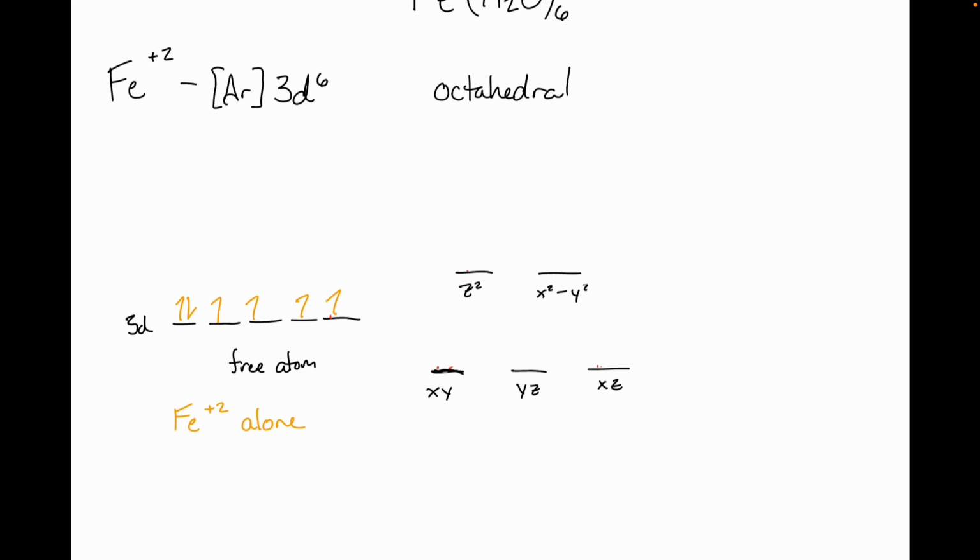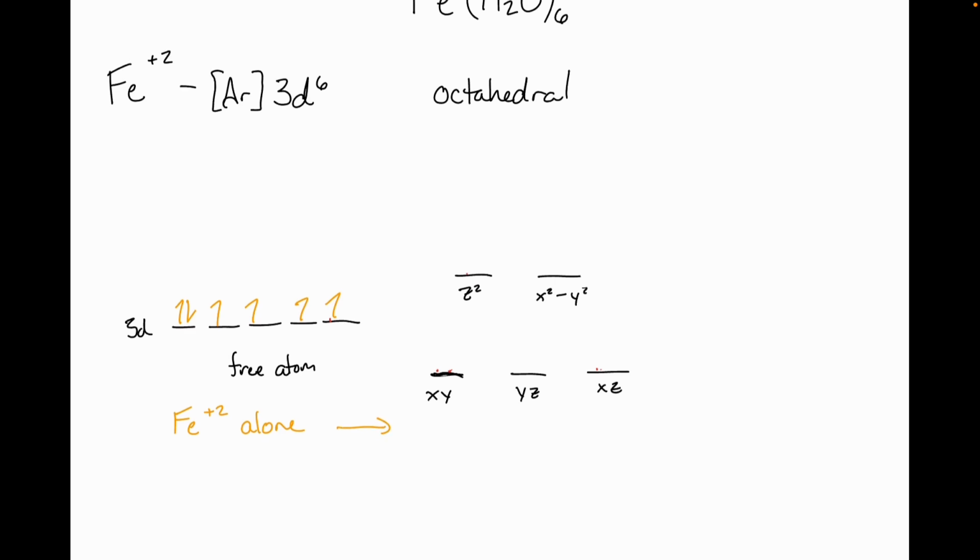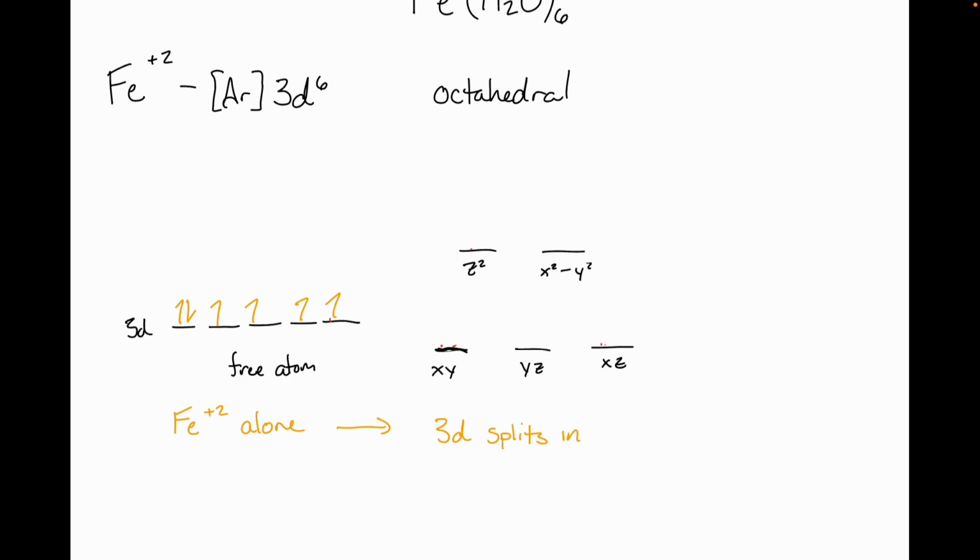But what we learned is that when we take these complexes, when we take those 6 ligands, this leads to a splitting of these orbitals. So our 3d orbital splits in energy when we have those 6 ligands around. Some of these orbitals are now higher in energy because of the presence of these ligands compared to others. The difference here, we called that crystal field splitting energy, delta.